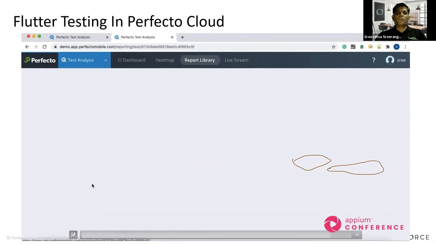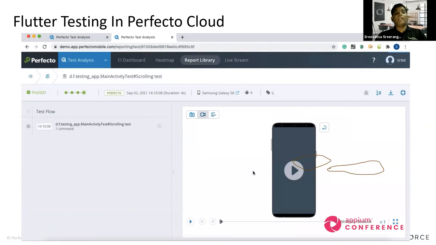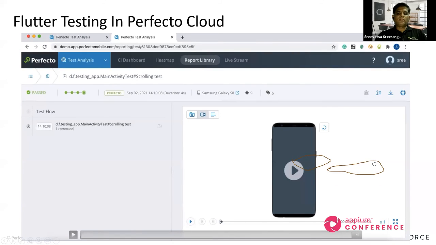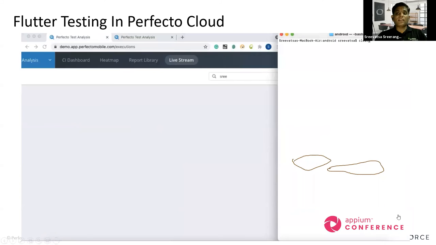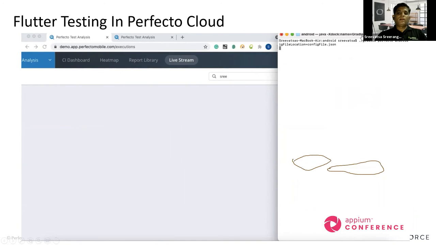So this is the approach which Flutter says you can use to scale, basically for scaling purposes. But as I mentioned earlier, if you want to run it standalone during design time, you can just use a locally connected device, or via some of the widgets Perfecto has, you can avail a real device and then build your tests. Use the Flutter inspector and inspect the application.